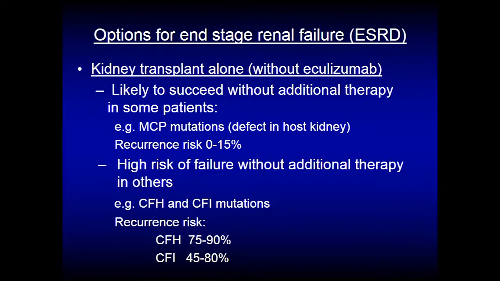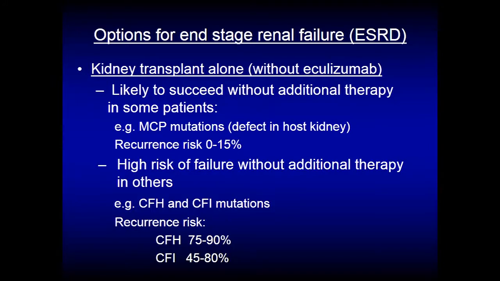Well, it could be because we don't necessarily identify all the mutations that a person may have. So we might recognize MCP mutations in a patient, but miss another mutation in a different gene that we didn't realize. Or it could be because we have now taken a kidney from a person biologically related to that candidate who needs a kidney, who might in fact also have that MCP mutation. But chances are, if that's the only mutation and it's not from someone biologically related, that it should be a 100% relapse or recurrence-free situation.